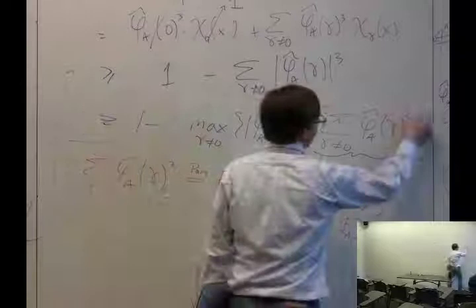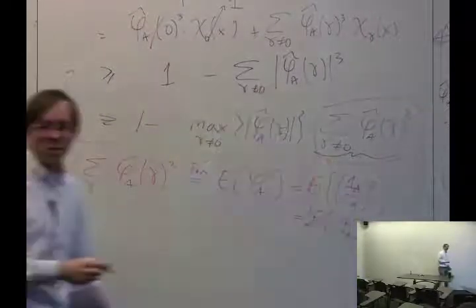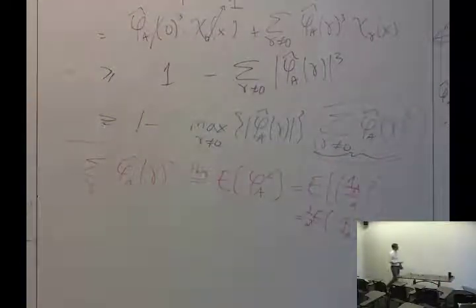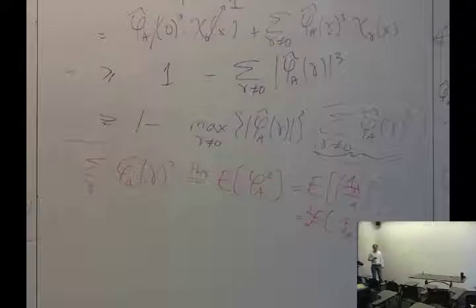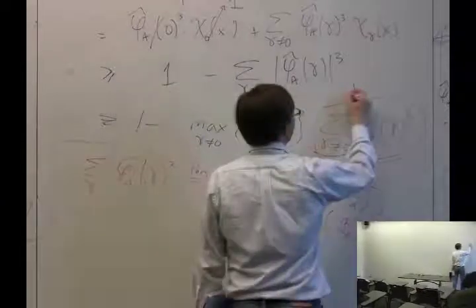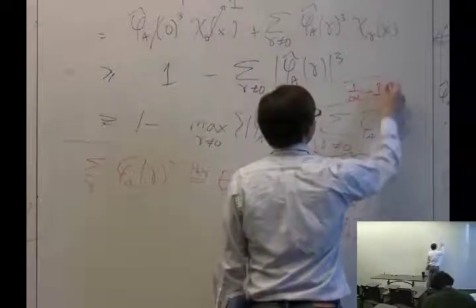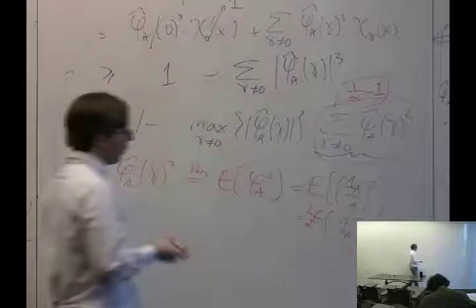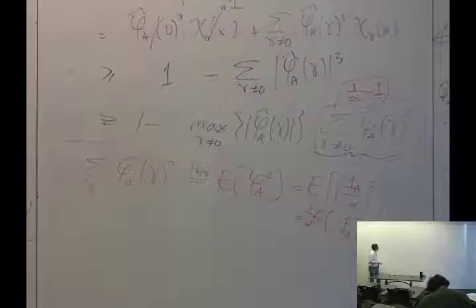Slow day. Okay, can somebody tell me this? Oh, I was making a lot of mistakes at the board too, so I cannot blame you. What is that thing in red that I circled? Yeah, well, good, we can do the subtractions. So this is 1 over alpha minus 1, because the thing that you left off is phi hat A of 0 squared, and we decided that that was 1.